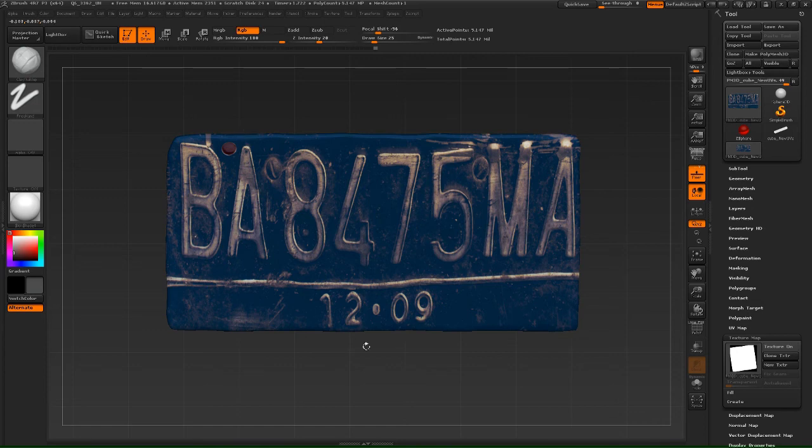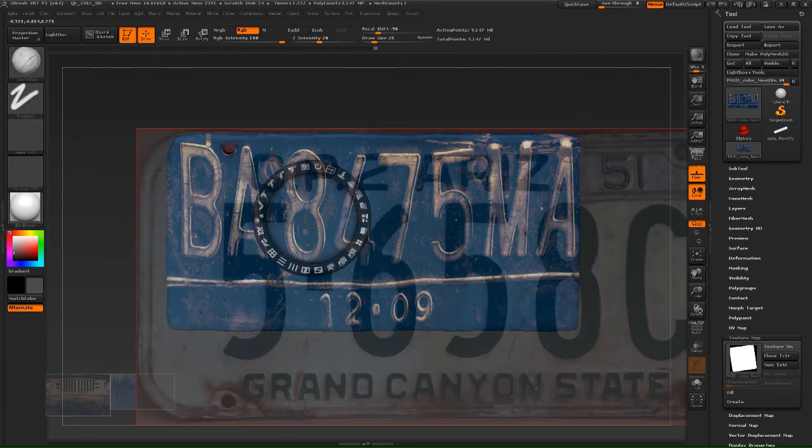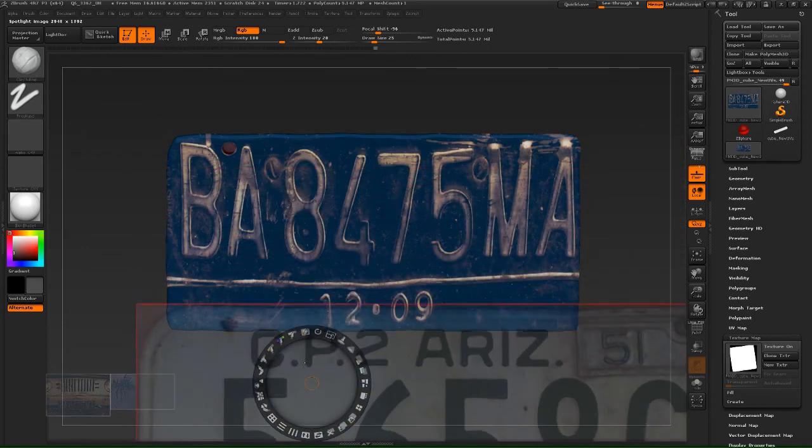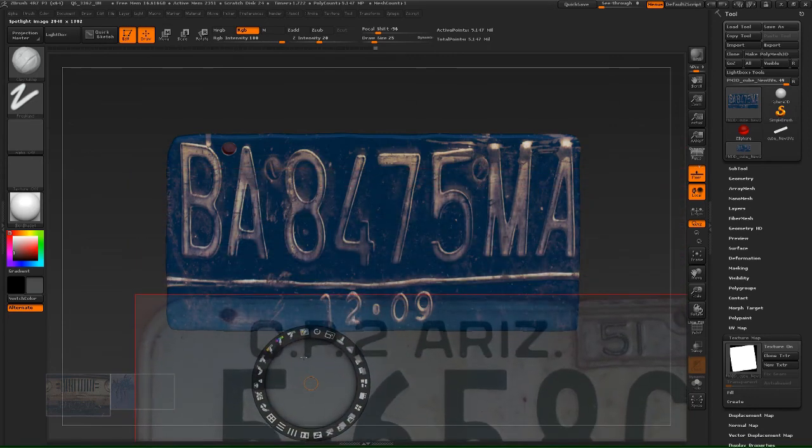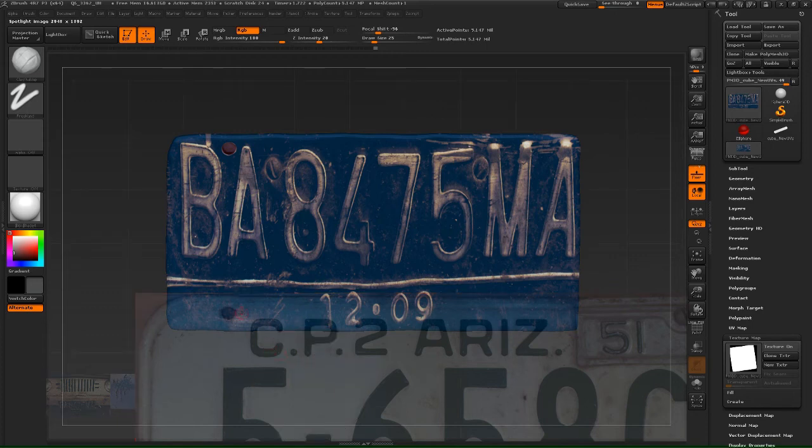Now I want to add that to all the other areas of my license plate. Okay, so Z, move this down, probably right there. Z again, and just like before, let's slowly paint this in. Okay.